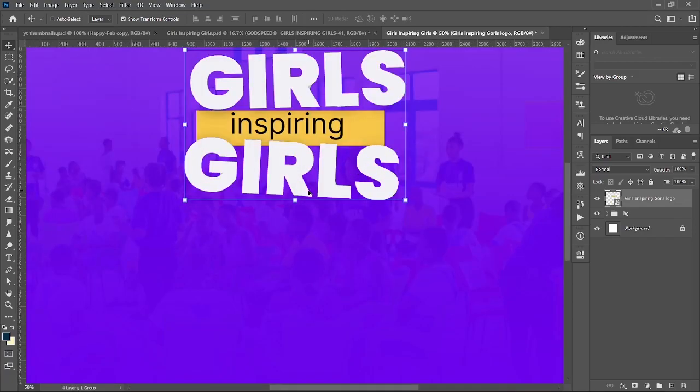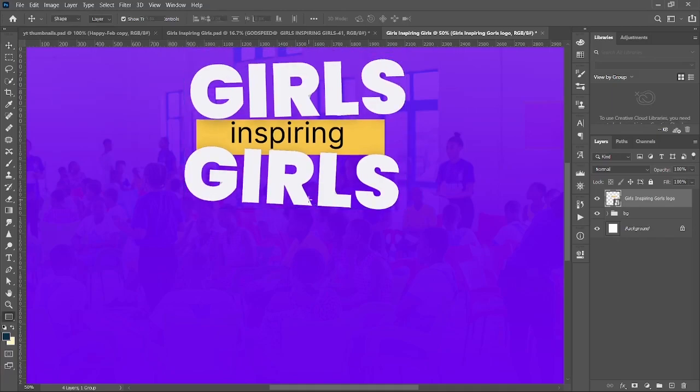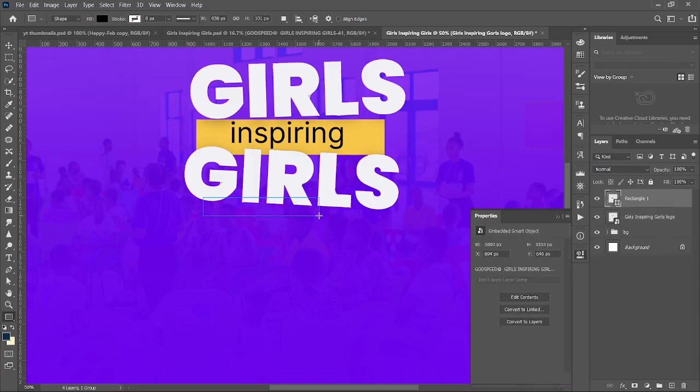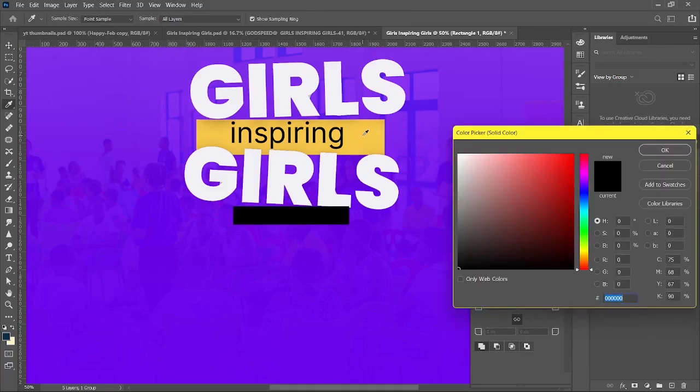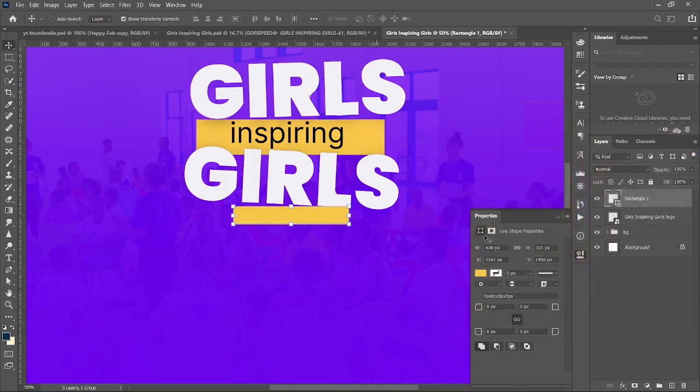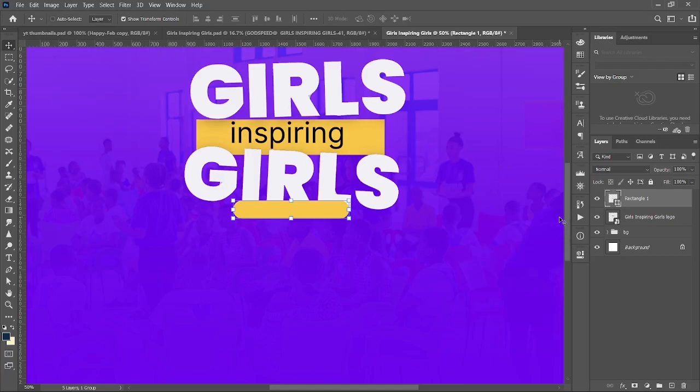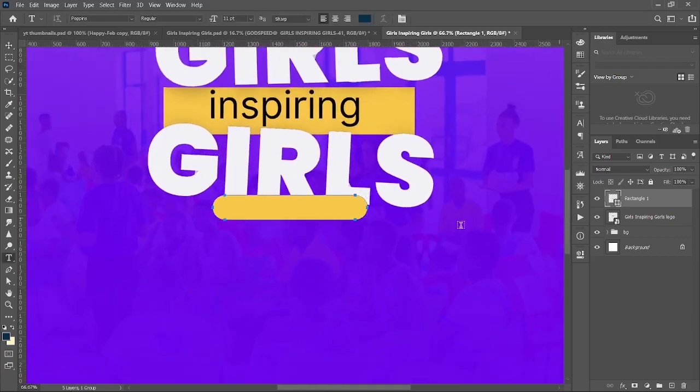So we need to add the second edition to the logo. So to do that, we are going to create a rectangle here, a small one of course, and we make sure the color is also yellow, just like the one from the original logo. So you position it very well, and then we type in second edition.